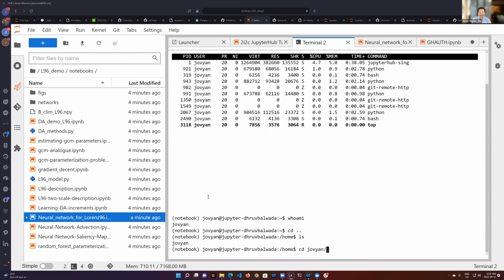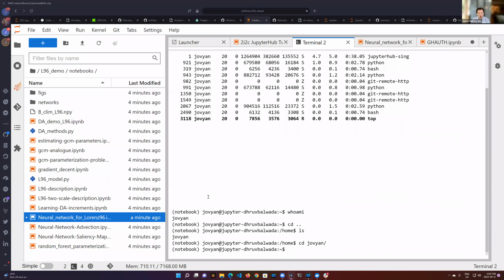It is the username for any user who happens to be on the system, but you're the only person on this particular node. You're not sharing it. It's allocated to you for the duration of time in which you're using it. Okay, because it's your own thing, you can manage your own environment, your own Conda environment.